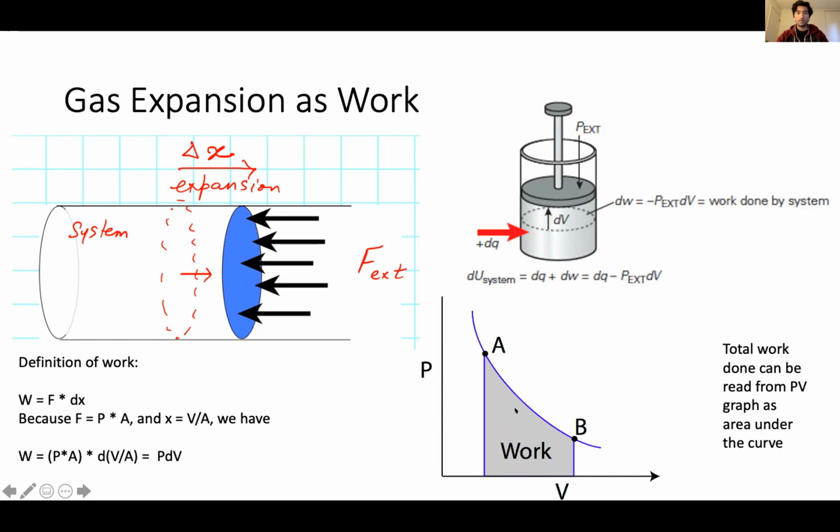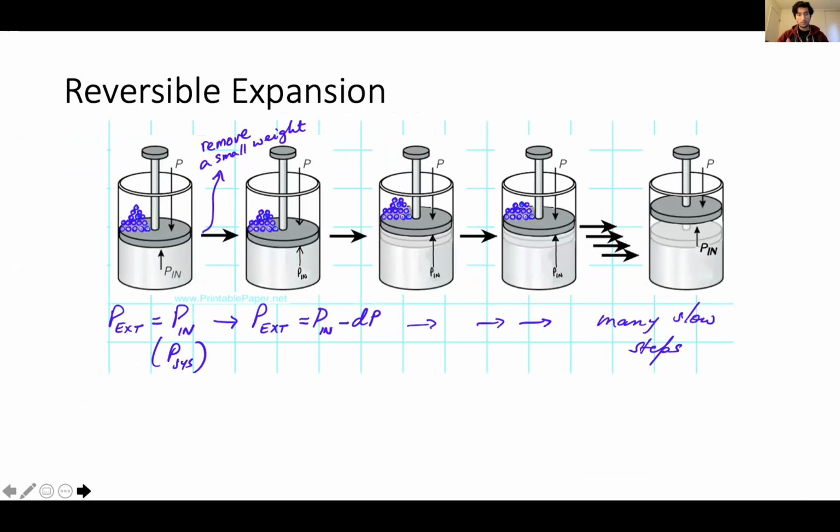And this becomes relevant for understanding the two different types of gas expansion, which I'm going to briefly cover now. The first is reversible expansion. It's also thought of as near equilibrium expansion. To understand what's happening in this example, one observation that is always helpful to keep in mind is that wherever the level of this piston is, that level is determined by two different pressures. There's the internal pressure of the gas, and there's the external pressure from the surroundings. The level of that piston is always going to be determined based on the difference in pressures. It's only if the pressures are equal that the piston stays in place. But as soon as the internal pressure is more than the external pressure, then you have a slight increase in the movement.